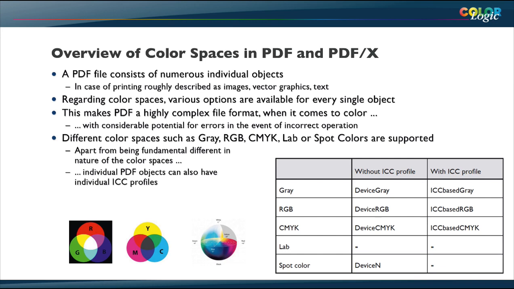With all these possibilities in setting up a PDF with colors, there is considerable potential for errors if that is done wrong. And I would like to give you some hints during my presentation on what you could do to improve, especially printing, but I think it's the same for RGB output as well.